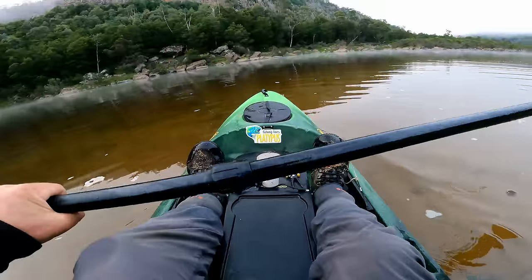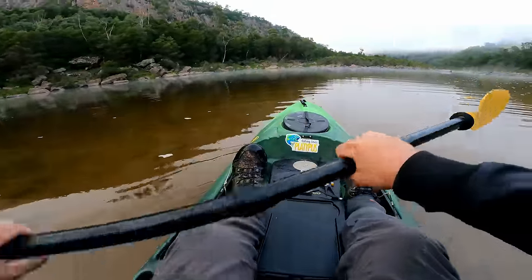No wonder the water's steaming. So much warmer than the air temperature.